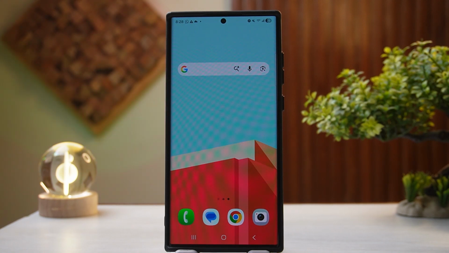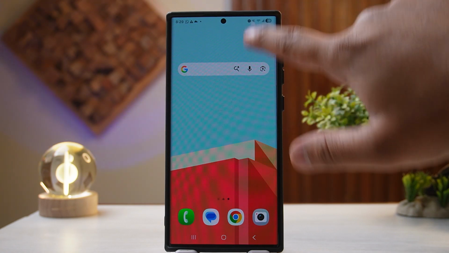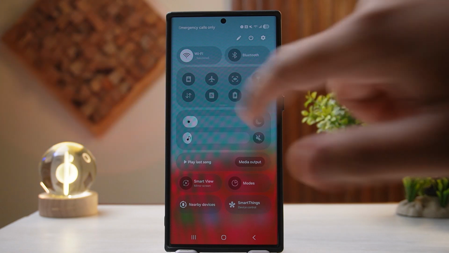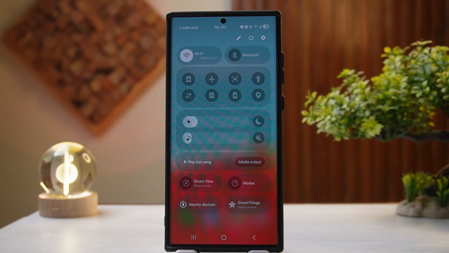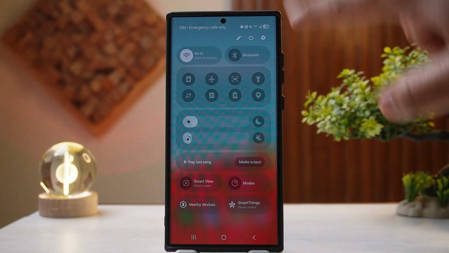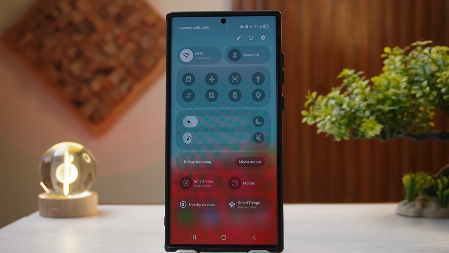Today's video is going to be about how to download Discord on Android in 2026. For that, the first thing that you'll have to ensure is that you're connected either to a Wi-Fi or a mobile data network. If you're connected to a Wi-Fi network, then a Wi-Fi icon will be seen on your status bar. If you're connected to a mobile data network, 4G or 5G will be seen next to your network tower.